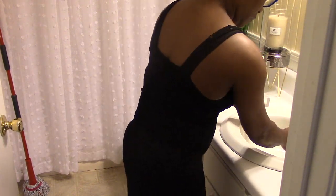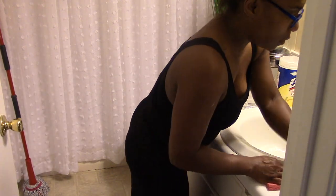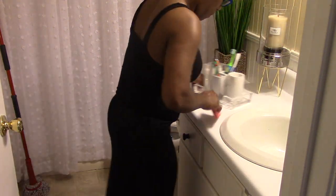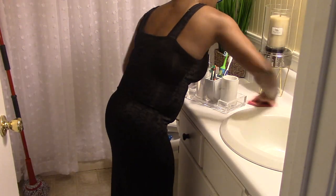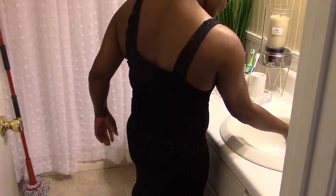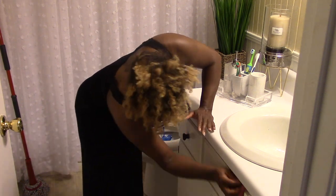I think the best things that I like in the bathroom are the fixtures, the acrylic and the marble dish dispenser, and the cotton ball holder with the toothbrush holder. So those are my favorite pieces in the bathroom. And I picked those up from Bed Bath and Beyond.